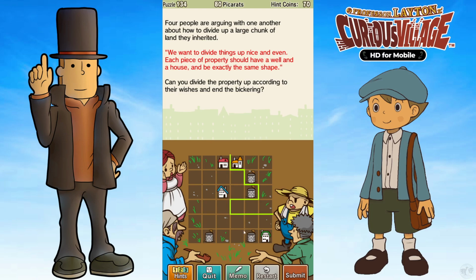In which case, this guy down here would have three. Three. 2. Wow, these puzzles have gotten a lot harder. Oh my gosh, this is a nightmare.